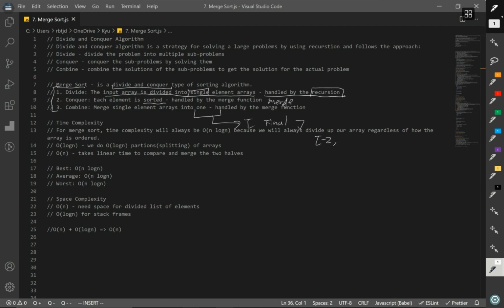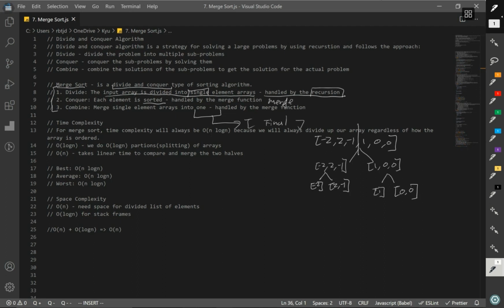Let's say that we have an array and we have 6 elements in it. So how can we divide our array? What we're going to do is keep dividing them in half to left part and the right part until we get single element arrays. So we have 6 elements. So this is going to be divided into 2, and that's going to be -2, 2, -1, and 1, 0, and 0. And now we are going to divide this again, and that's going to be -2 here, and 2 and -1 here, 1, 0, and 0.